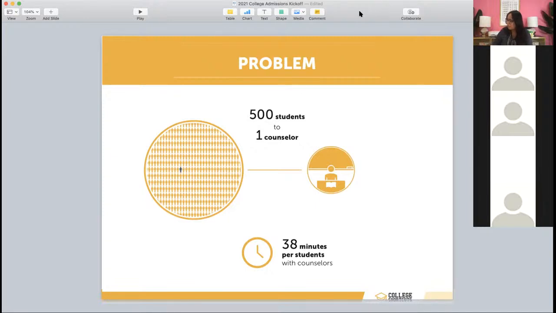So if you think about that math, I'm just gonna type that in my little handy dandy calculator. I'm sure I've got some good data dads on here that could do that math faster. But if you have 500 students times 15 applications, that's 7,500 applications being reviewed. No way. So this counselor doesn't have time. 38 minutes per student. And let me tell you something, Duke University tuition is $81,000 a year.